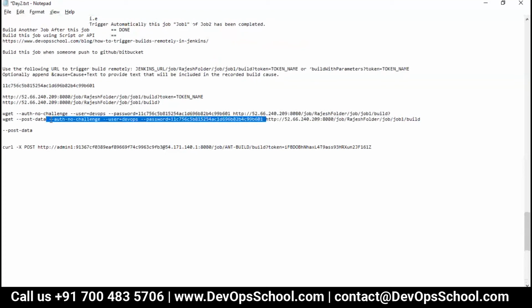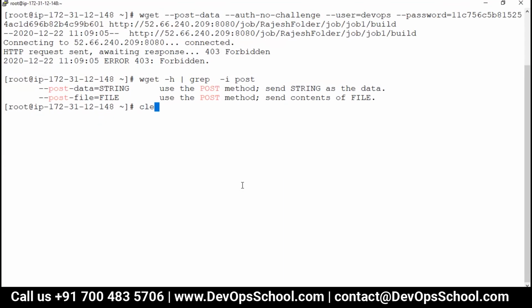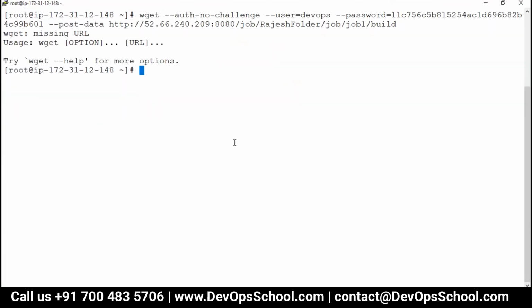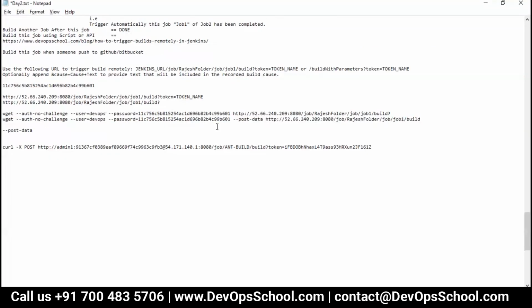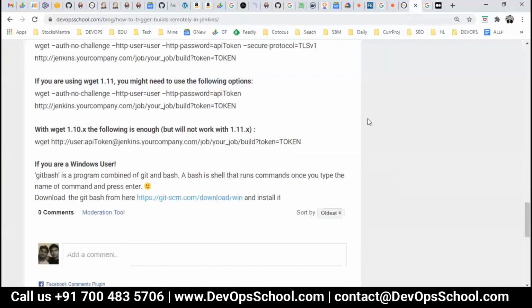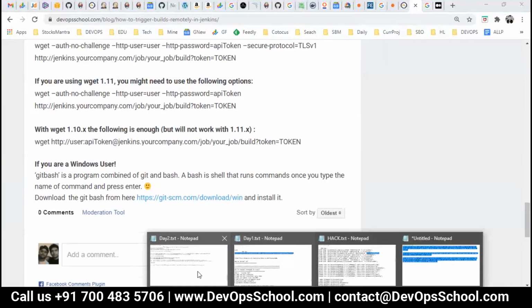Everything I'm trying here, and let me try. Okay, so it's not working, no problem. So curl will work for sure. So let's use curl.